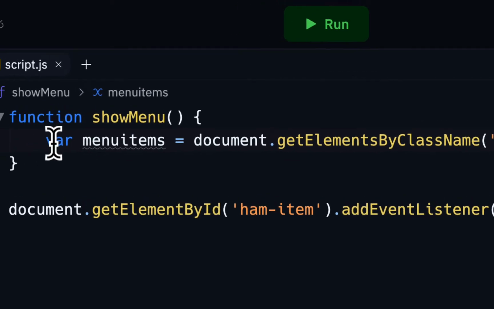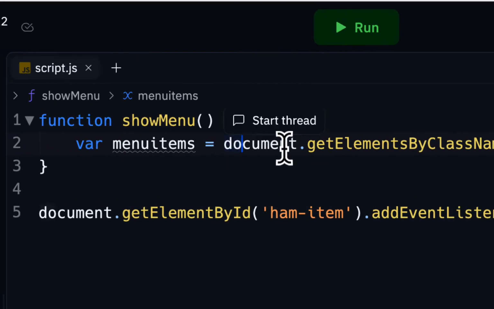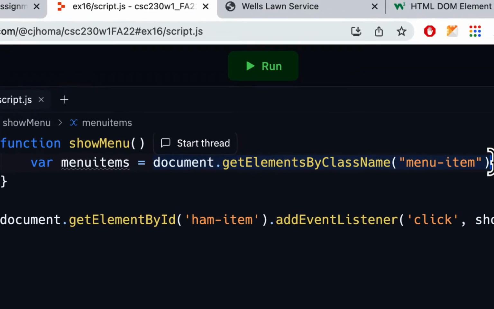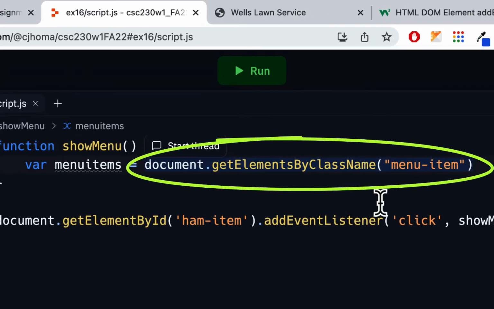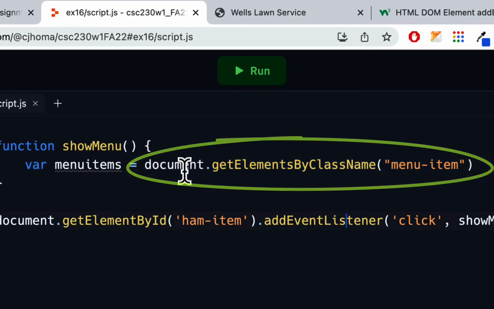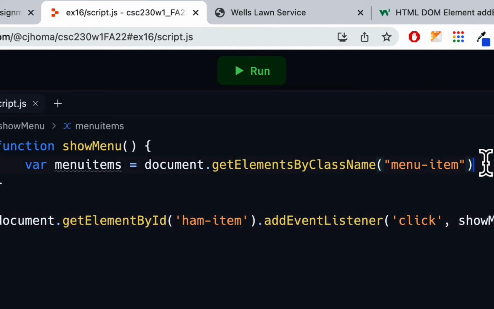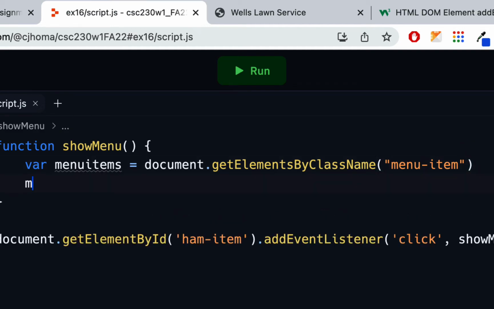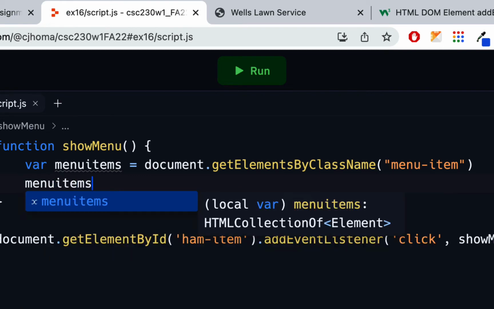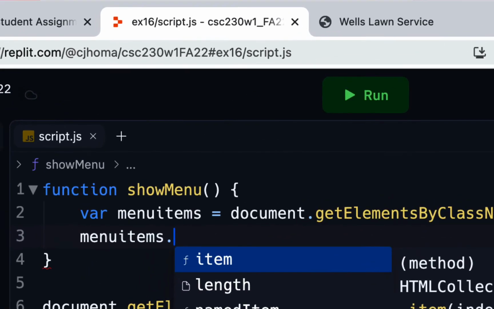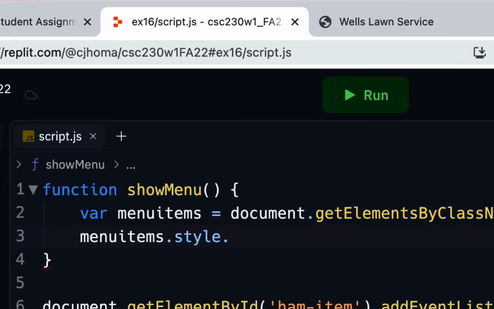And the variable is just so we could do everything to the variable, though we don't have to repeat this like 4 times because there's 4 button elements. So we're going to do that. We'll use the var again, and we'll just say menu items dot, and what are we going to do to the menu items? Well, there's a whole bunch of things we have to do. We have to do style dot display equals block, I think.